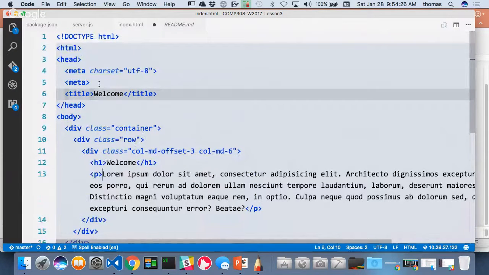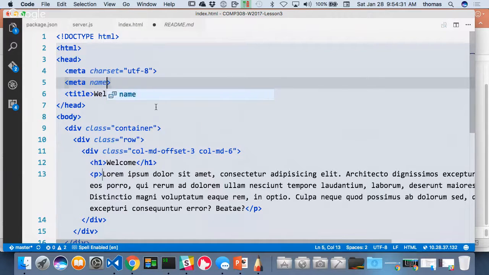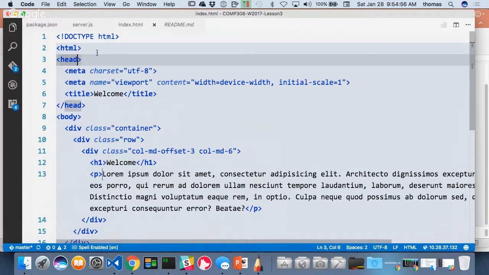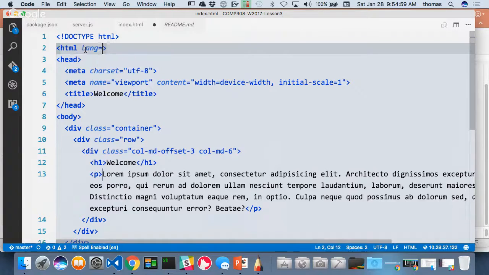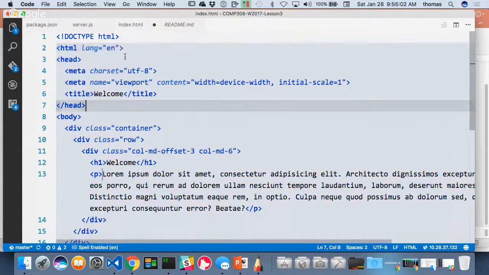I don't have any CSS and I haven't included Bootstrap. I'm not going to do Bootstrap. I wanted to show you that just to play. My meta tag has name equal to viewport, and content equal to width equal to device-width. If you've done any course with me, you know what this means. This is for responsive design, right? And then initial-scale equal to 1. So the initial scale of the width is 1. This is just generic tags. And maybe my HTML tag is going to have lang equal to English, localization. And I can keep going, but I'm not going to.